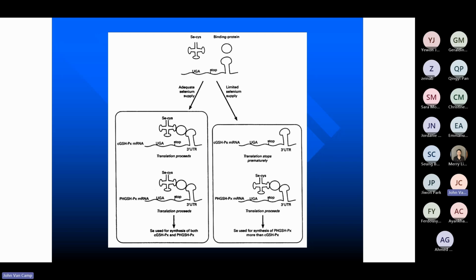So you see that the level of regulation is done at the level of messenger RNA, so the genetic material, and this is determined by the selenium status of the human cell, which is actually called nutrigenomics: nutrients that can physically interact with genetic material to determine their own bioavailability and activity.